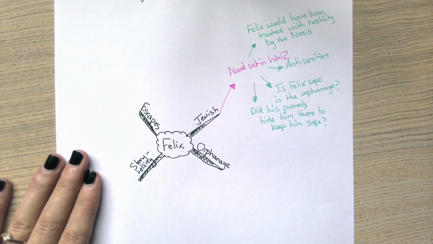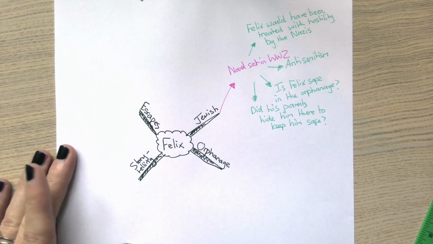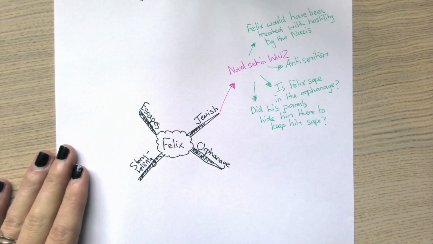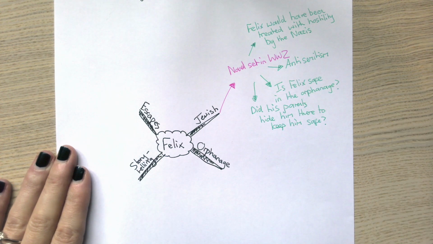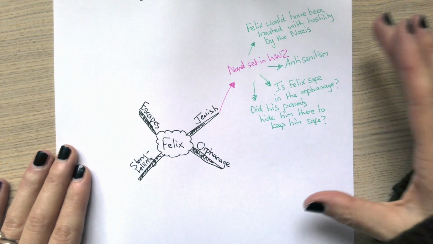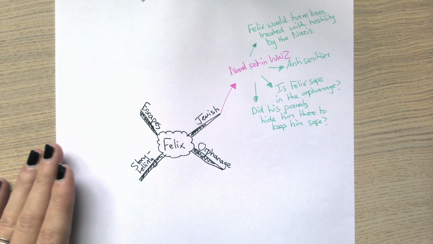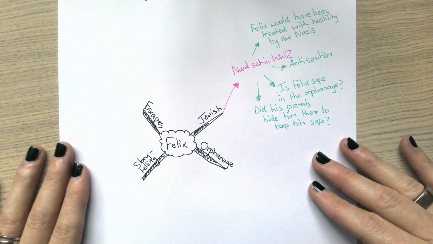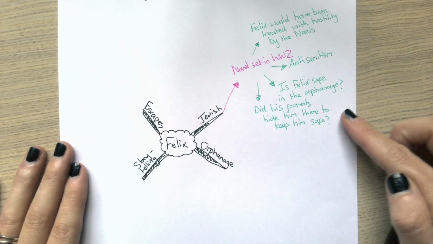So I'm just going to speed up this process and complete the other stems so that you can see what a final one might look like. And of course, no mind map will ever look exactly the same. So my version will look different to anybody else's, because it's just the way that our thoughts are organised in our brain. It's about trying to get it all out on the page so that you've got things to point to and think about.